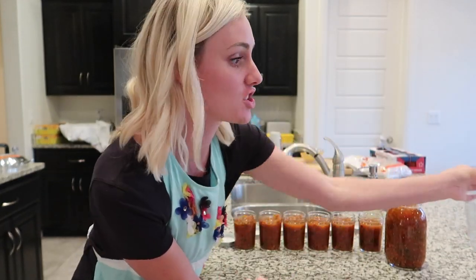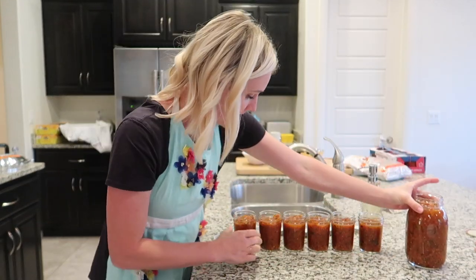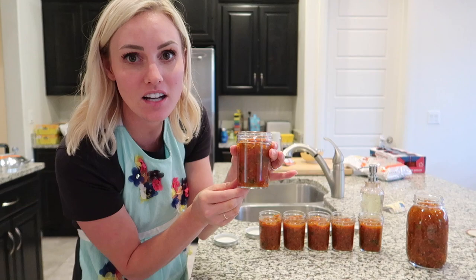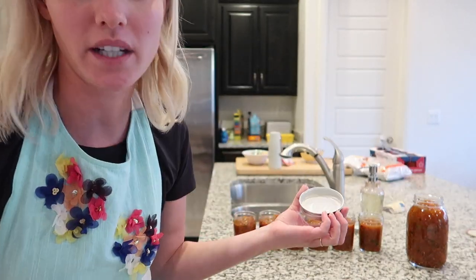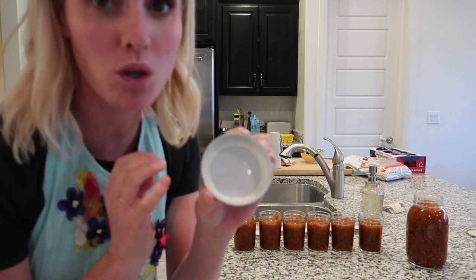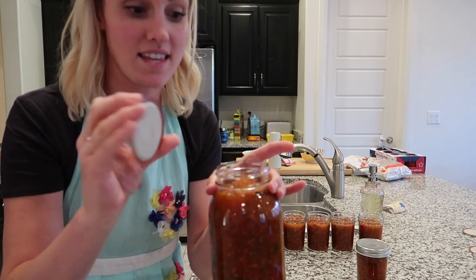I didn't want to make too much and not have enough jars, but I really wanted to make enough so I could save several of these jars to can just tomatoes in. So I have this jar that's full, and then I have all of these half pints jars that are full. I wish I didn't buy these ones. I didn't know what I was doing. I just ordered them off Amazon. These will work, but I wish I would have bought just these kinds.